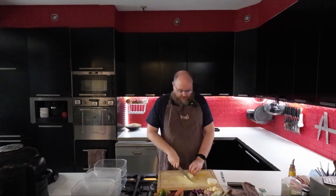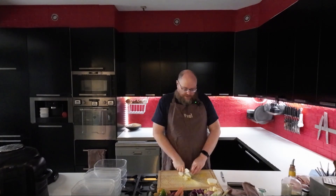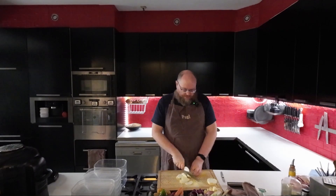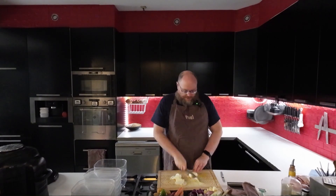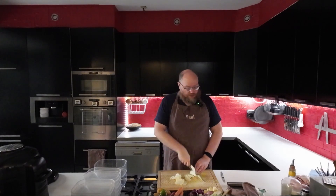While I chop, we'll go over the menu. For lunch today, I'm just going to do some sandwiches. And then for dinner, I'm going to do some roasted vegetables with some sausage. So that's going to be onion, garlic, potato, sweet potato, parsnip, carrot. I'll just roast that in my Ninja Foodi and the sausages as well.